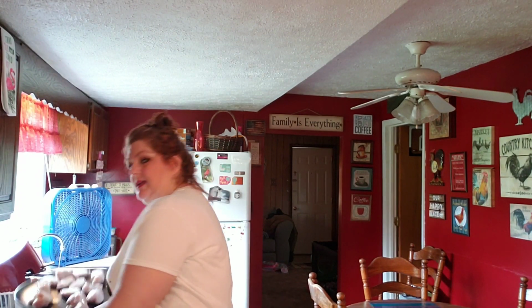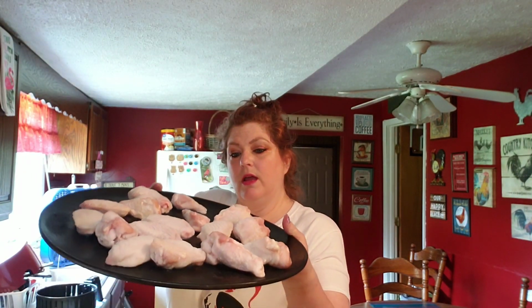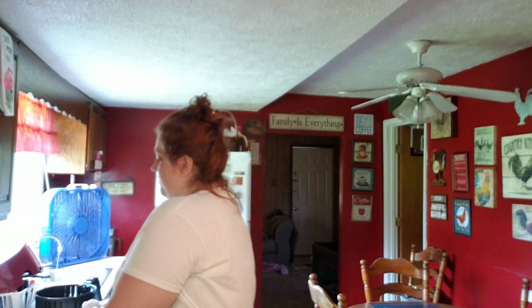cream cheese, rice cauliflower. Hold on, be right back. That was the only thing I hadn't got out. Okay, I picked up this rice cauliflower. It is frozen. Okay, chicken wings. Well, I got frozen chicken wings, and I've actually got them thawing here. So I'll probably have to throw them in the microwave before I really get in on the recipe. And then two bags of pork rinds. Got these bad boys. And last but not least, fresh mushrooms.